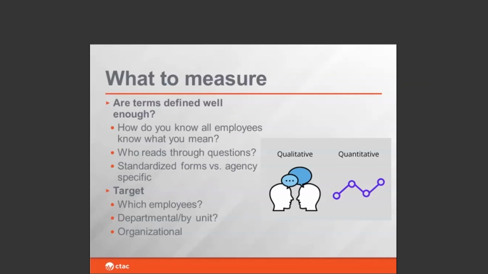So when deciding what to measure and what types of assessments to use, qualitative or quantitative, it's important to make sure all terms are defined thoroughly for employees to understand. Have you had multiple people of different backgrounds read through the questions, and considered accessibility measures depending on the size of your organization, such as does the evaluation need to be translated into another language, or will people of different backgrounds interpret words the same?